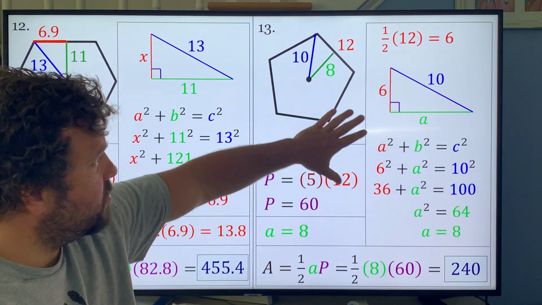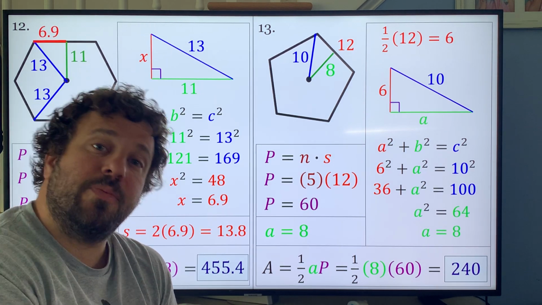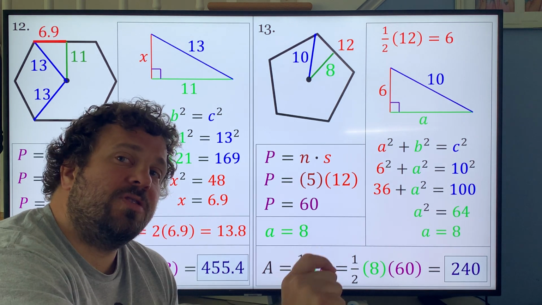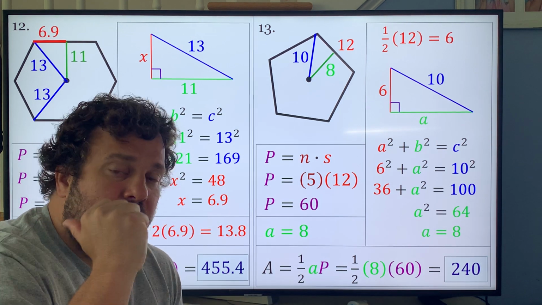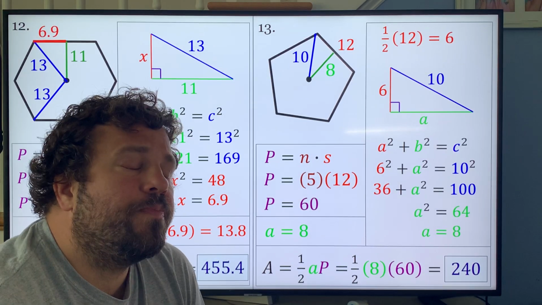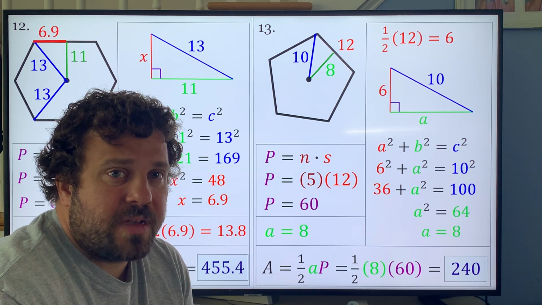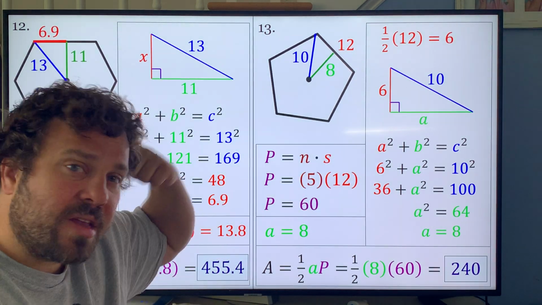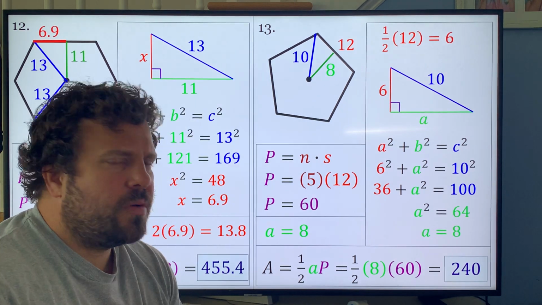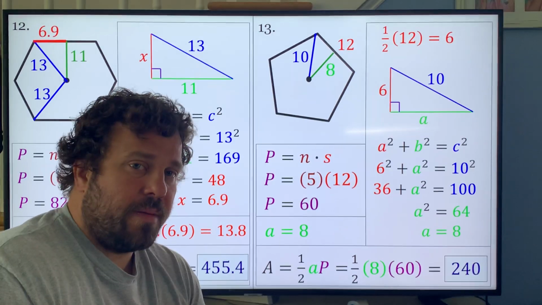So it was a little difficult once we throw this stuff in, but as long as you know 1/2 apothem times perimeter, you know the perimeter is the distance around a figure, you know that the apothem is the distance from the central angle to the midpoint of a side, you are set to go, okay? There's really no more difficult area to find unless it isn't a regular figure. So if you can handle problem 3, which I threw in there, which is a bunch of the stuff thrown together in a regular figure, you are set to go. So until the next time, we're good. All right? Awesome.